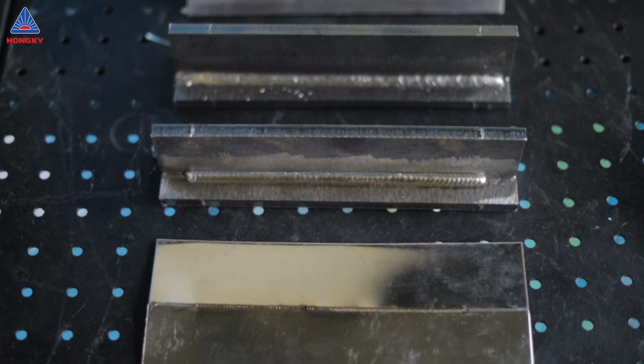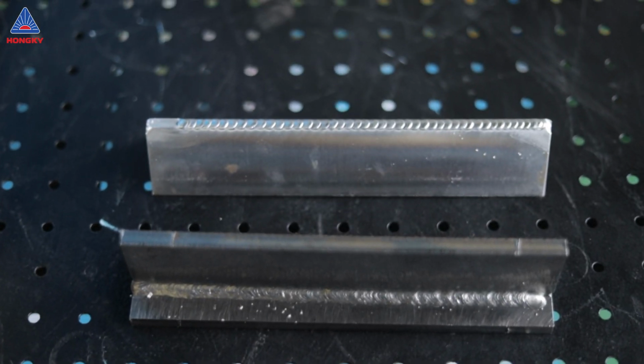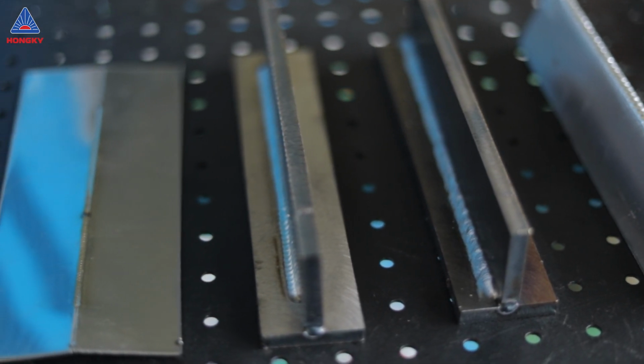We hope the specifications provided by Hongkai can serve as a reference for all of you, allowing you to leverage your professional experience and make informed choices for each of your welds.